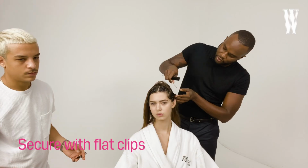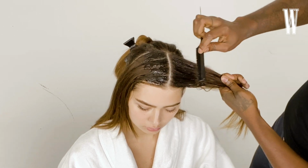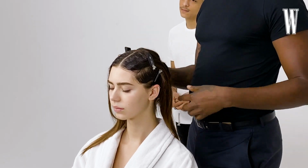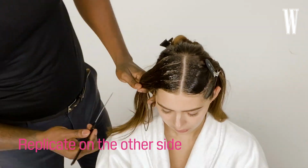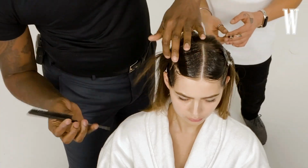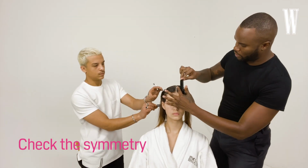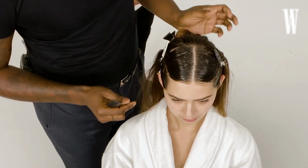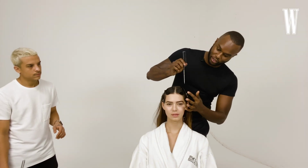And then I'm gonna just secure it with some flat clips. We work the gel all the way, maybe till about halfway. Then you have two quadrants. I'm gonna replicate the same thing on the other side. Now before drying, I would always check for symmetry. So if you see something a bit off, say something. It's almost creating as if you are doing invisible clips, like the hair is caught in invisible clips. Just looks really, really cool.